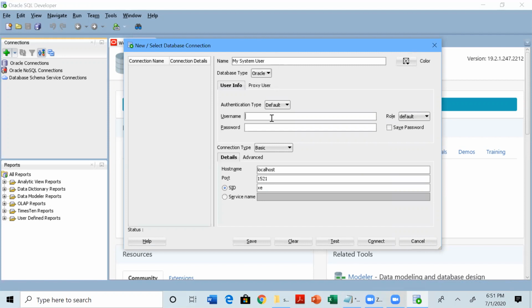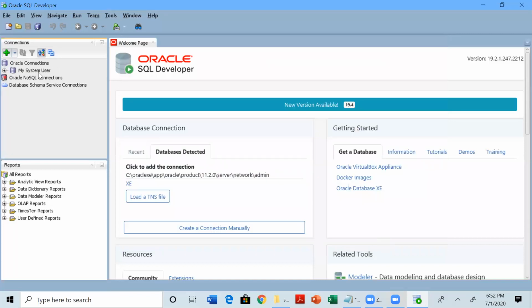Okay, and our user is system, password is lowercase oracle. I will save the password and I will test here, and you should see a success here. Okay, success means the front end tool has successfully connected with the backend database server. And then I will click on the connect here, and the connection should appear here.